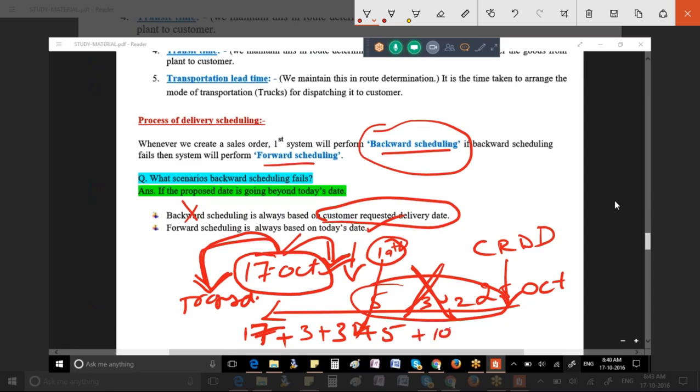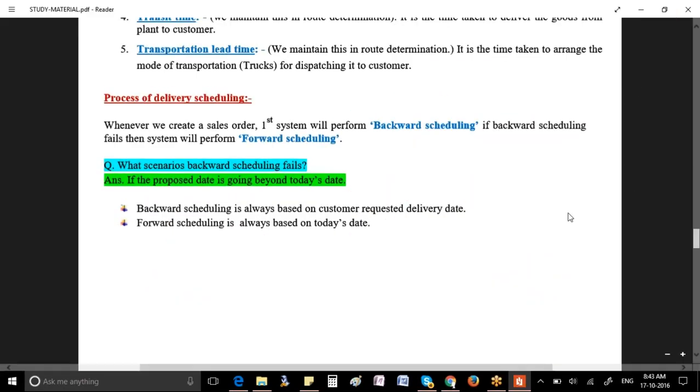Whichever date comes from summing up all these things, that day is the final date on which the company can deliver. Okay, let's see all these things in the scenarios. And one very important question: in what scenarios does backward scheduling fail? Whenever the proposed date is going beyond today's date or order creation date, your backward scheduling fails.